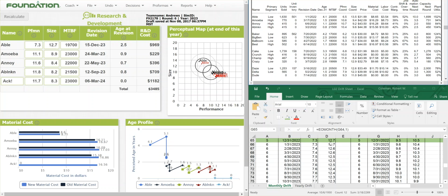But this run, I'm not even going to push trying to take market share this round. That would be a bad idea. In my opinion, it would be a bad idea. Because it's a gentrified product, really. So, but we're going to keep it up. We should still be able to sell quite a bit because we do have the MTBFs at 20,000, which is high. We're going to knock it down to 19.7 to save some money. That's all we're doing it for, just to save a little bit of money.